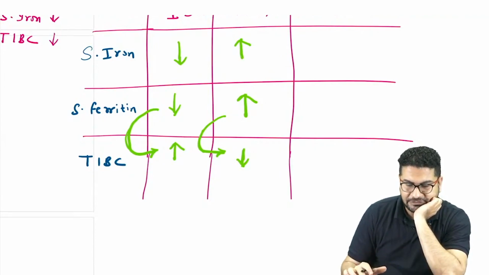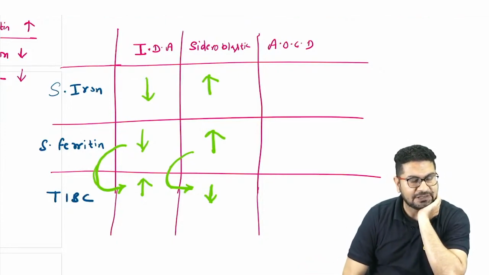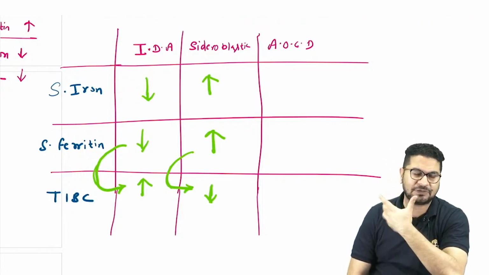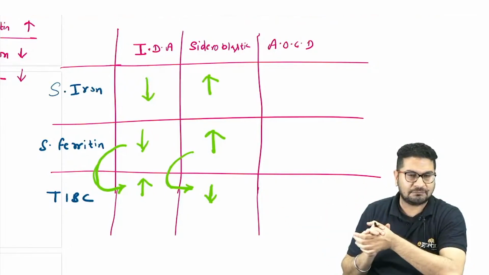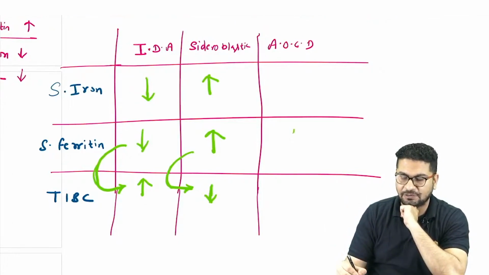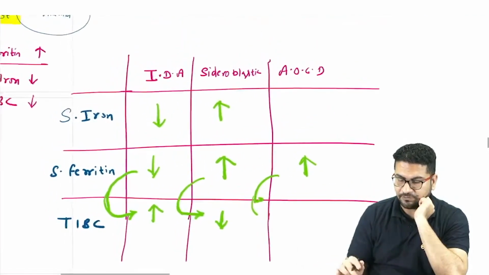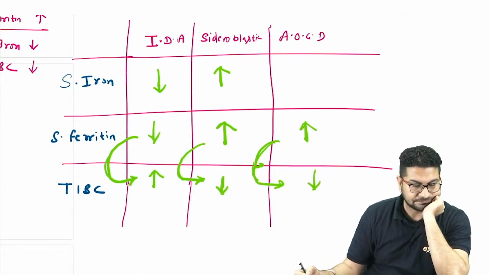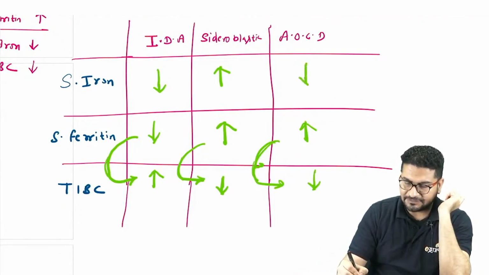Simple. Now see, anemia of chronic disease. Here the first thing I will not write is iron. Here the first thing I will write is that all the iron is being trapped in the store. There is a lockdown. Suppose I have a shop of mobile phones, and I have a lot of mobiles, but because of the lockdown I cannot sell them. So in anemia of chronic disease there will be a lot of store form, and ferritin is inversely proportional to TIBC. Right? But in the blood there is deficiency, which means serum iron is decreased.